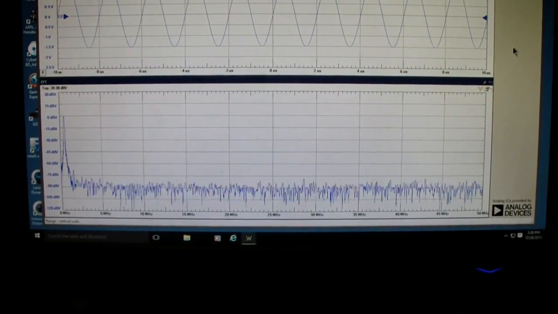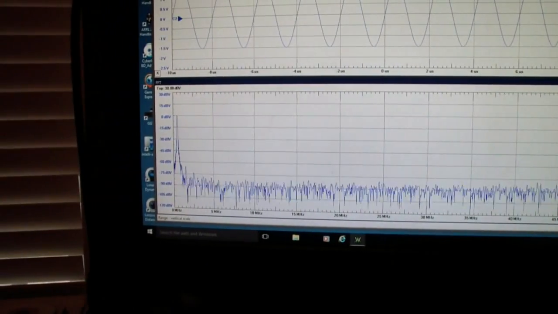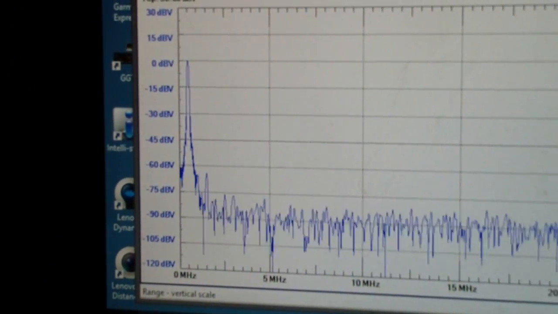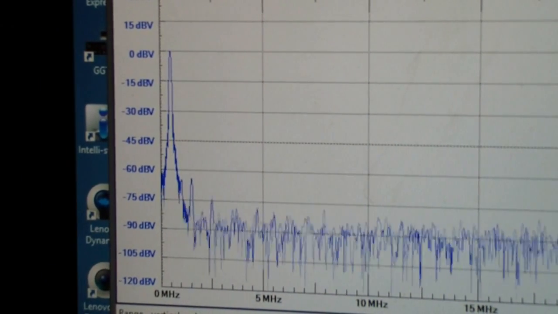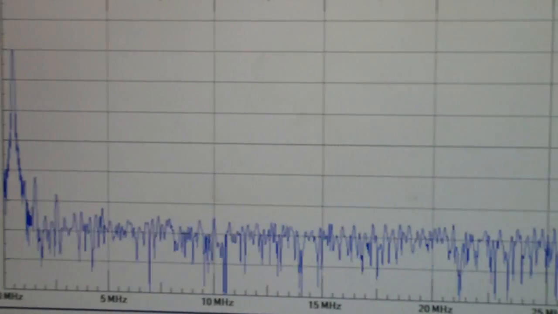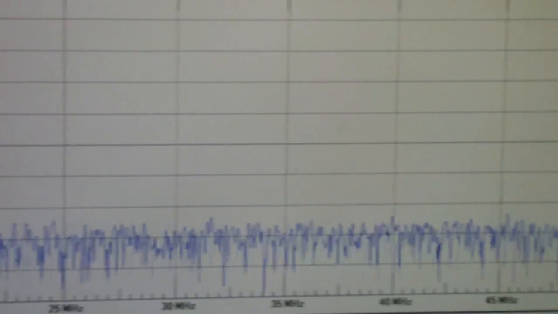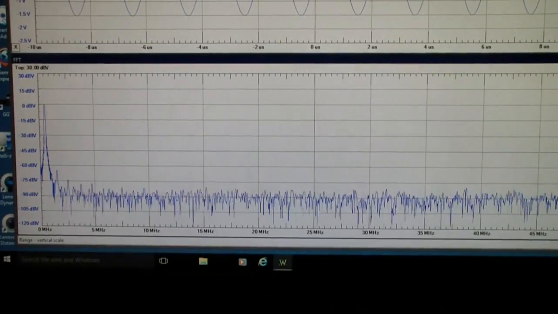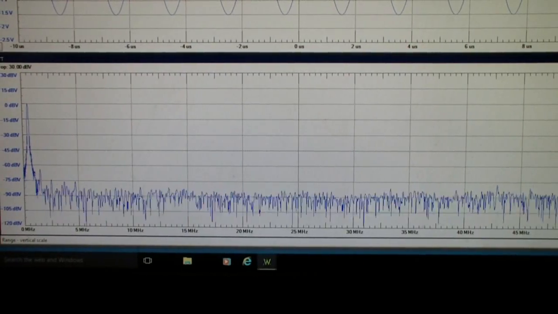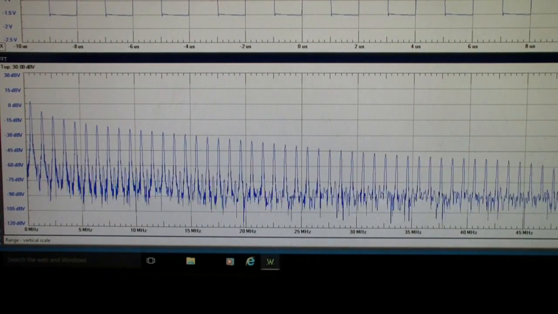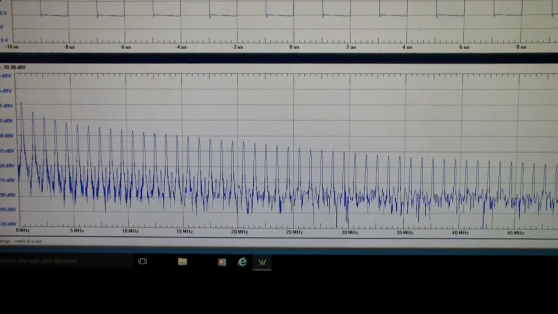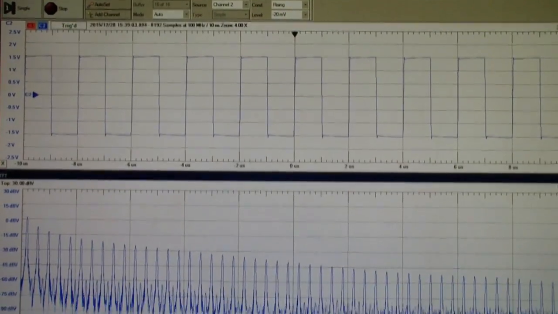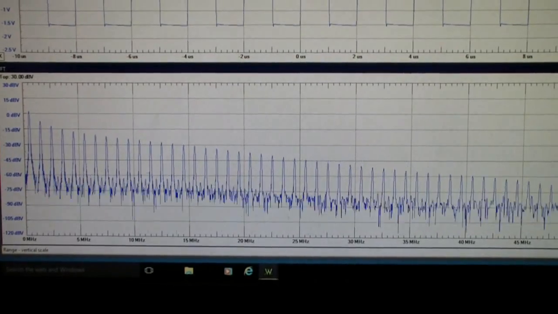And then down at the bottom there, you see on the far left, this is the FFT using the analog discovery, and you notice that there is a single peak on the left and then just nothing but noise all the way across the rest of the frequency spectrum. So we'll zip back out here a little bit, and then I'll go to a square wave, and you notice what happens to the spectrum. Now up above you see the square wave, and there is the spectrum.